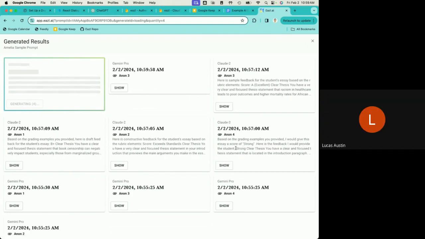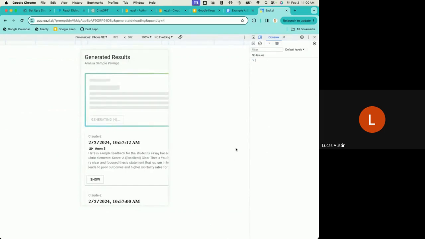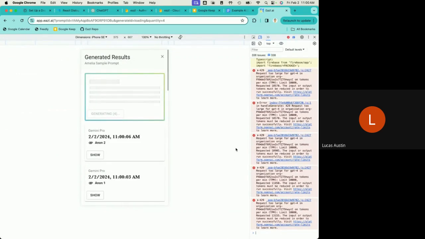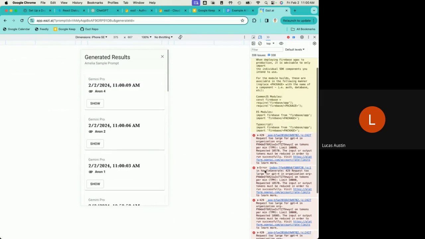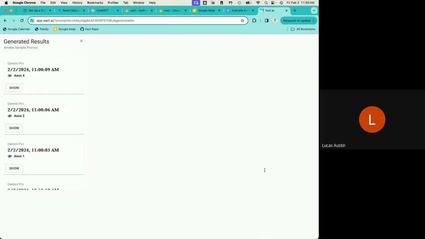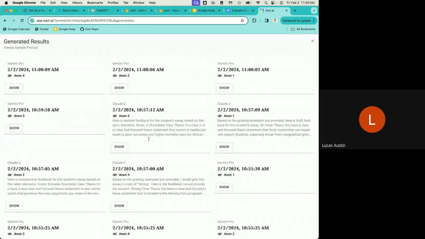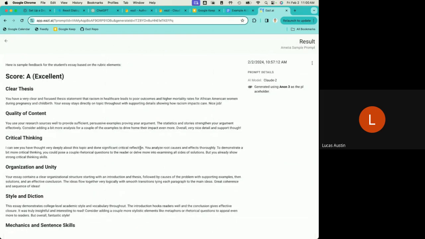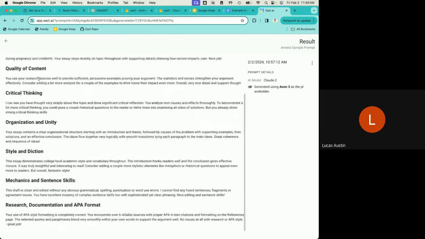I'd be curious, Amelia, as you go through these, if you could give feedback, maybe next week or whenever, on what worked well and what didn't, as you go through the prompts, so we can help fine tune what works in the prompting. That looked pretty good, but I don't know what your specific style of grading is, so it would be interesting to hear what you think about these outputs and where maybe it could be improved or where it differs from what you might have said.